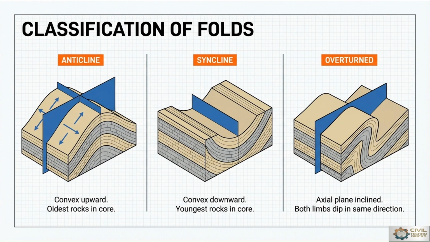An anticline is an upward arc-shaped fold where rock beds dip away from the fold axis. A syncline is a downward trough-shaped fold where beds dip towards the fold axis. Fold geometry controls surface drainage, groundwater accumulation, and slope behavior. So civil engineers must use fold interpretation while designing tunnels, reservoirs, and hill slope excavations.